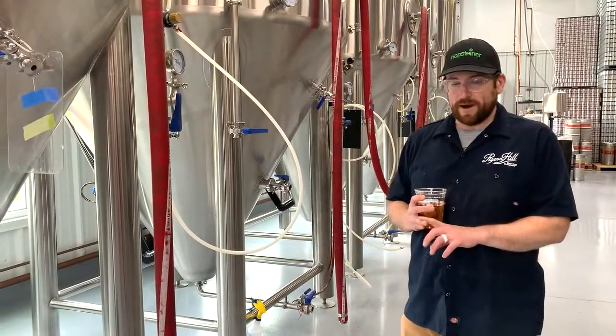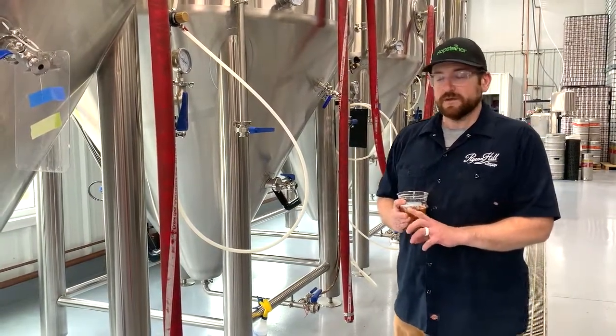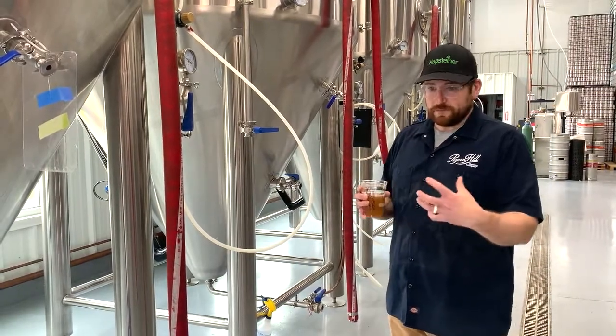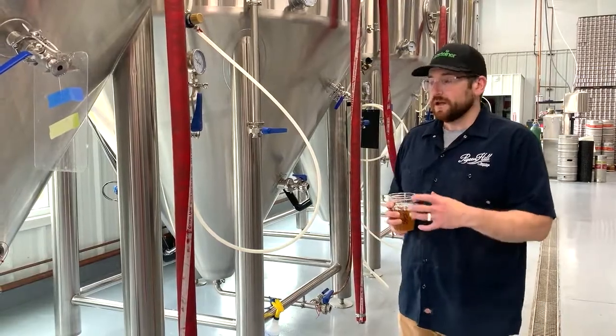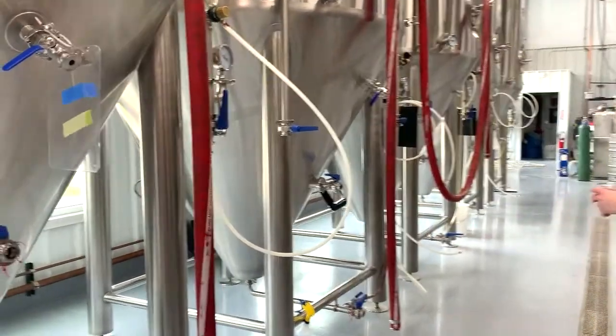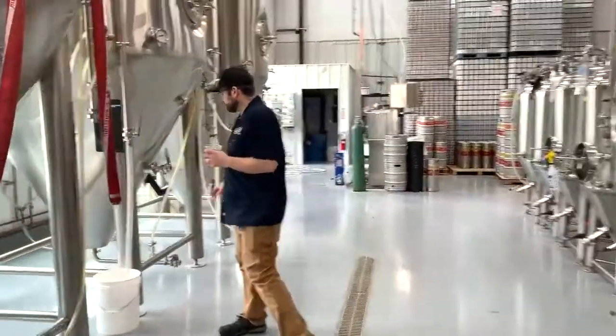Also, a byproduct is carbon dioxide, and then they also generate heat. So as the fermentation process happens, it warms the liquid up. The yeast gets super happy. In the brewery, we do a couple of things. So if we want to walk over to this tank here, that's ferment.